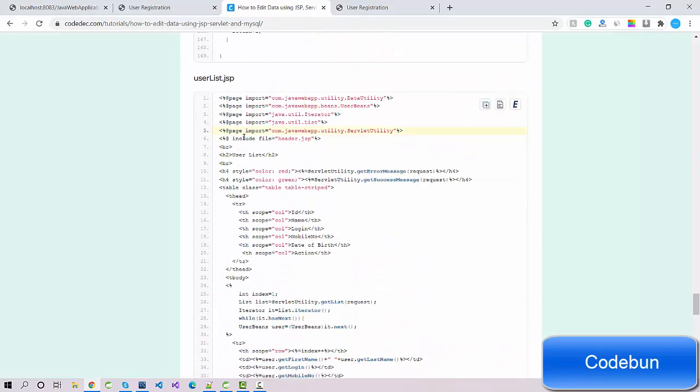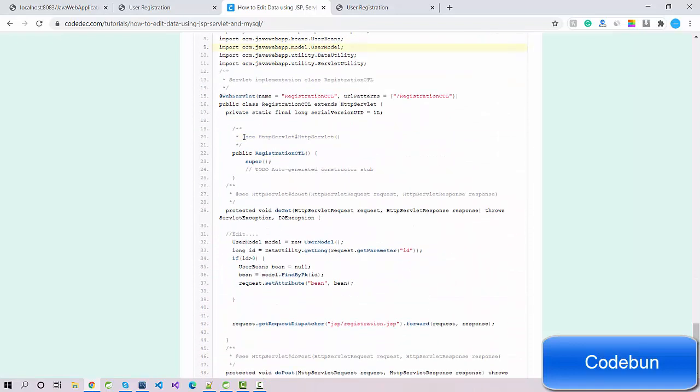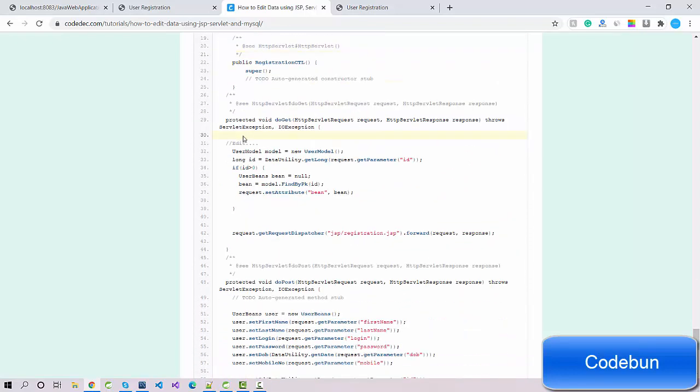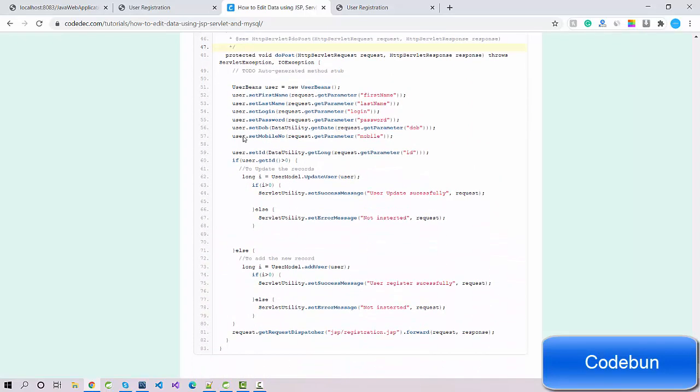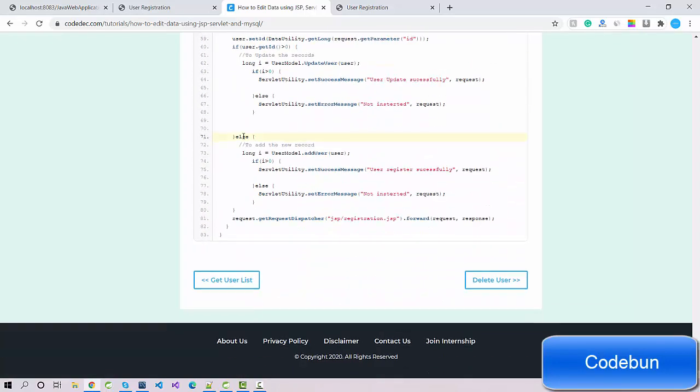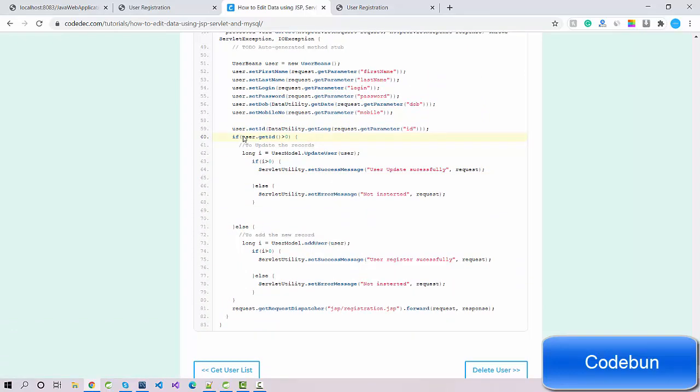So we have done these changes. Okay, that is the controller. So we are going to put a condition there.